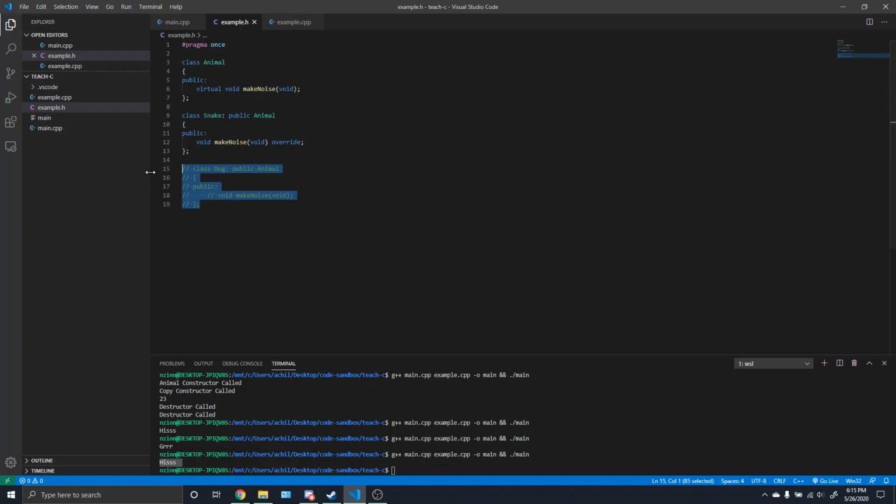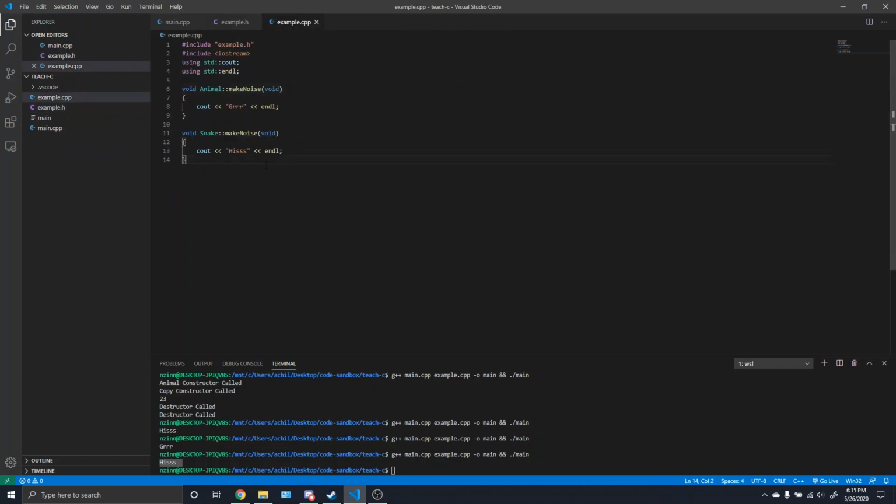So how would this be useful? Let's make a dog. Let's show it off. So we're also going to have a make noise for the dog. It's going to override the animal's make noise. So there's our dog.